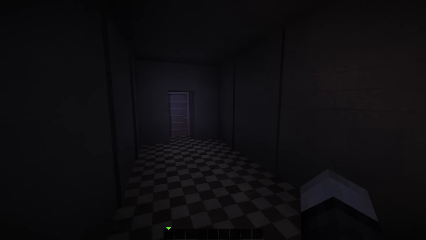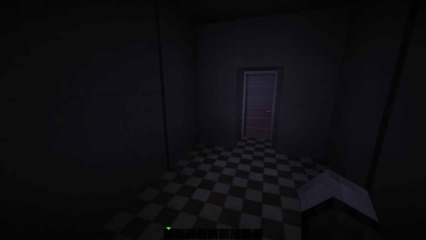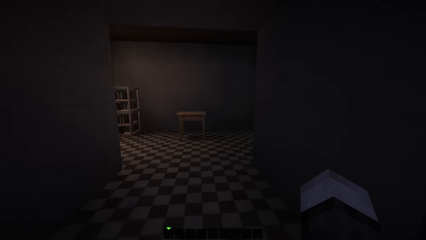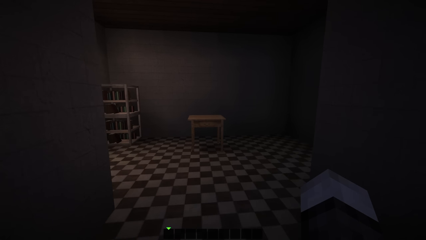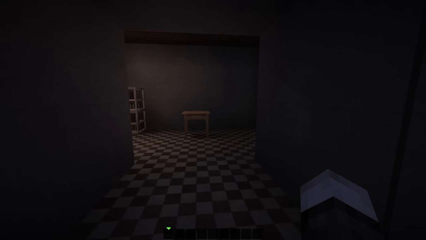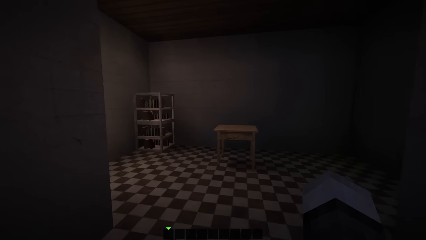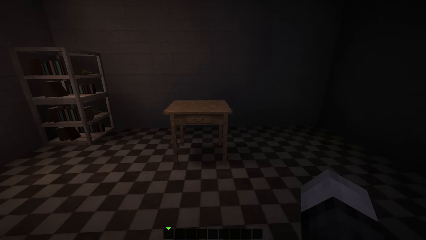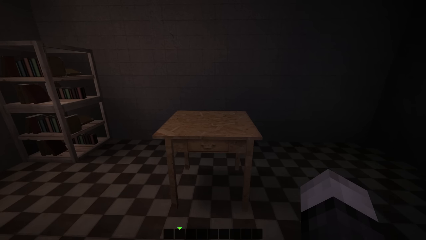I give props to the creator for really understanding that this environment and this lighting and this ambiance are intrinsically creepy. Having enough events to realize that it's not just one of those nothing-happens maps, but it allows our own mind to do most of the work. It allows us to spend a lot of time in our own head just walking back and forth down these halls, with enough detail that we don't get bored. There's plenty to look at, and plenty of corners for us to be anxious about. This was surprisingly subtle, and I really enjoyed that experience a lot.